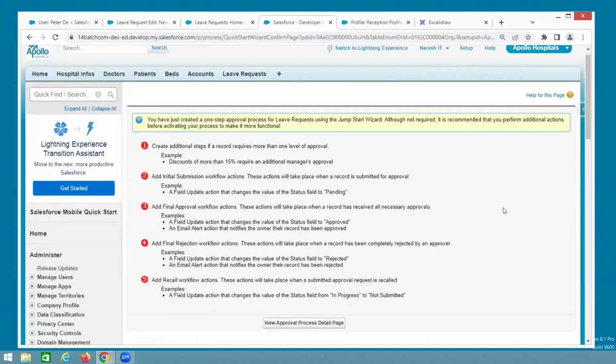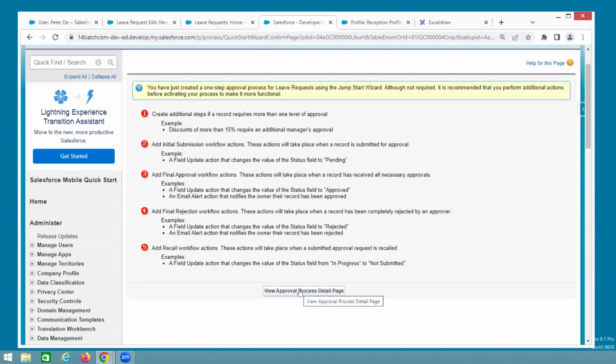Okay. Next, view approval process details. What are the details? In the first step, when the approval process is started, when the 3 fields, start date, end date, and the other, request type, must have some data, and whenever it's submitted, it is going to the respective manager. That is the only thing we are doing.